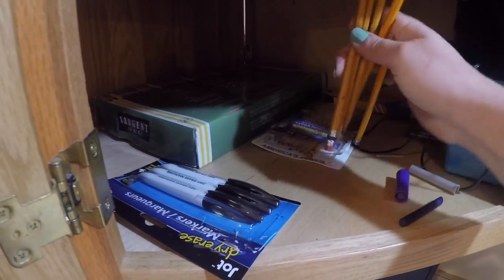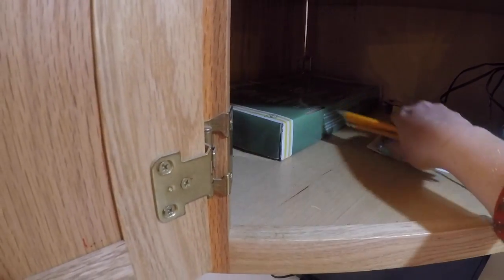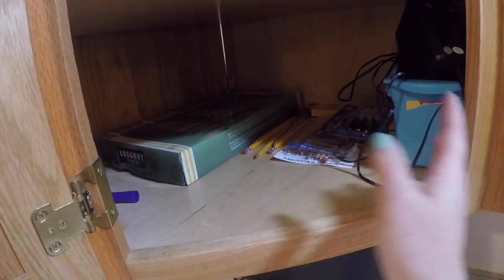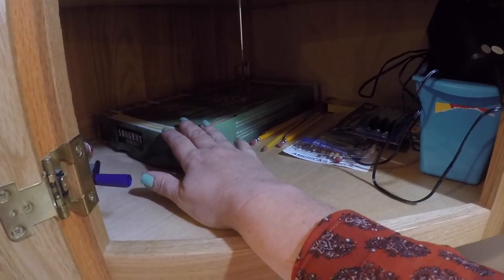And so just this week we were rolling into our new school routines. I'm going to move some little marker lids here. You can clean my cabinet with me. So I have pencils sitting here. That's our pencil sharpener. And I don't really want anything else in here because I want kids to be able to get a pencil if they need it, access the pencil sharpener, get the big crayons.